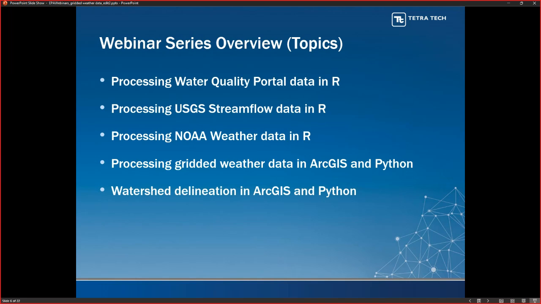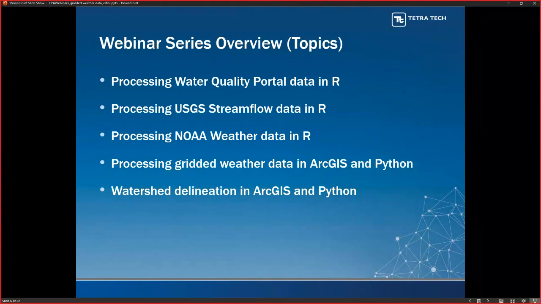We're now taking a hard left turn. We're going to jump out of R and into Python and look at parallel ways that we can do things in ArcGIS and in Python. When we do these types of broad collections of webinars, it's always nice to throw it out there that we're covering two programming languages, numerous types of analyses, and different programs and processes. So if things slip by, it's okay.